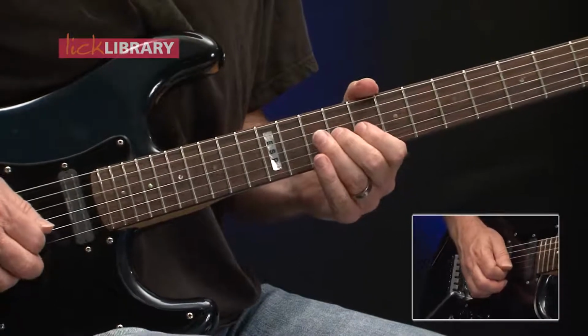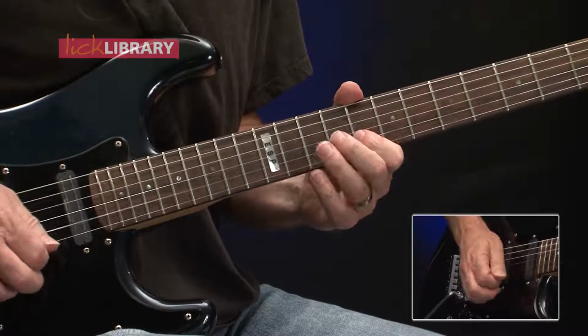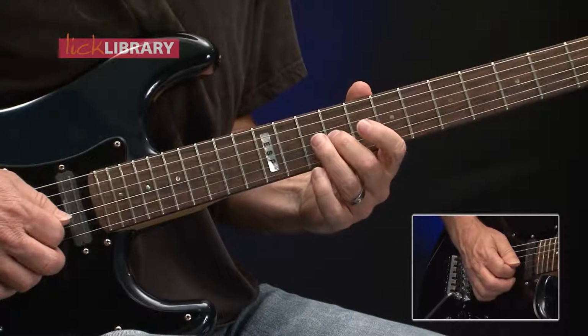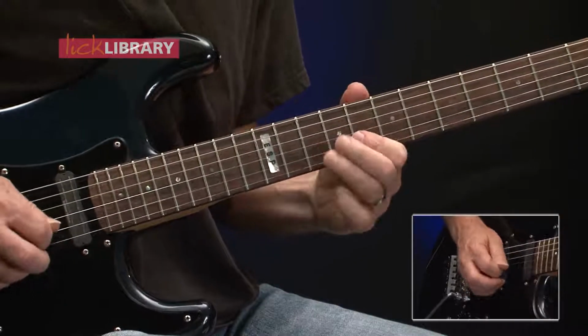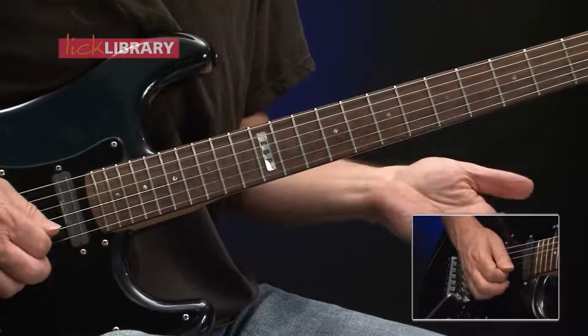So this will be 9 on the G string, and then on the B string we'll play 8, 10, 11, 10, 8, 10 to 8, and then 9 on the G, 9D, back to 9G. That goes by pretty quick. Okay, so here's what we've just done.